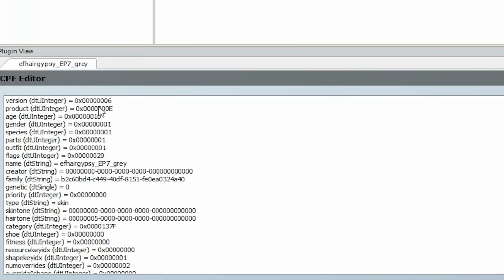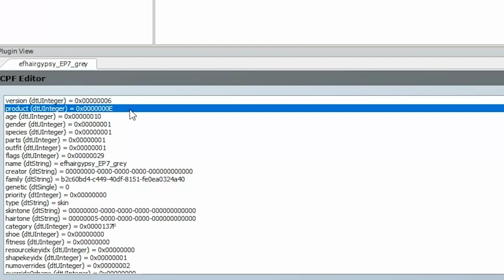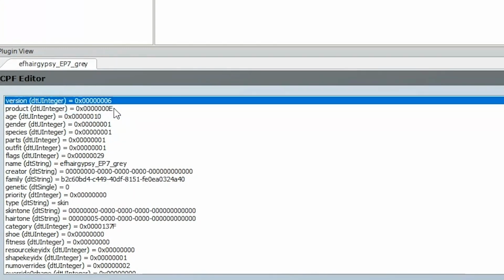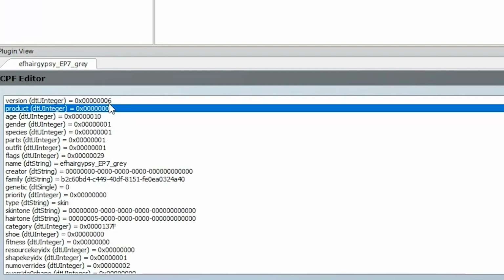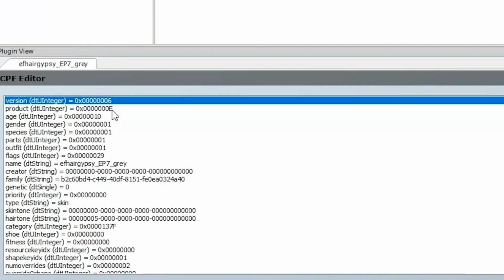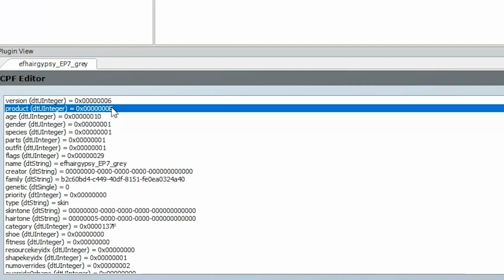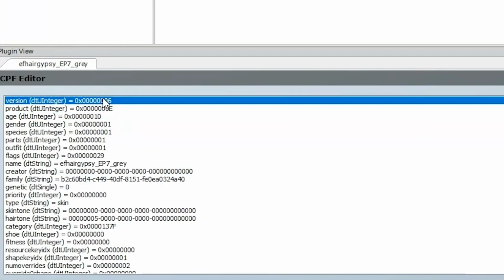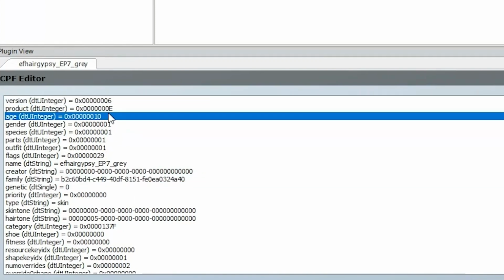So it is version 6, product E. So that is the free time code. This means the free time game pack. It's important to change this because the icon will show up for the additional ages that you've added. And so making sure that you put this in correctly will make sure that not only is it linked to the proper family when you do this, but it'll show up with the right icon in the right location.